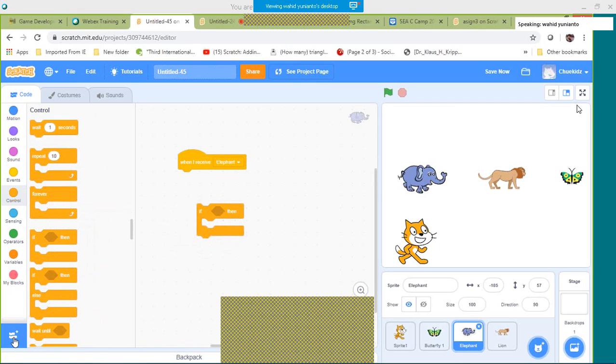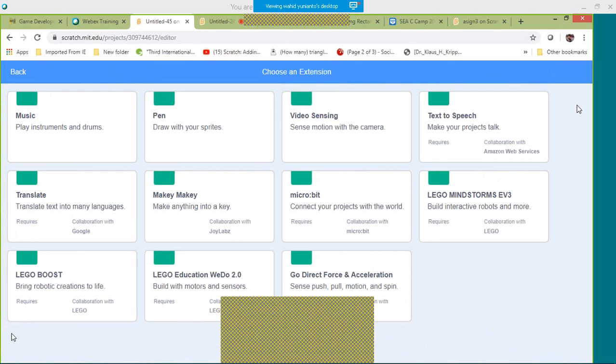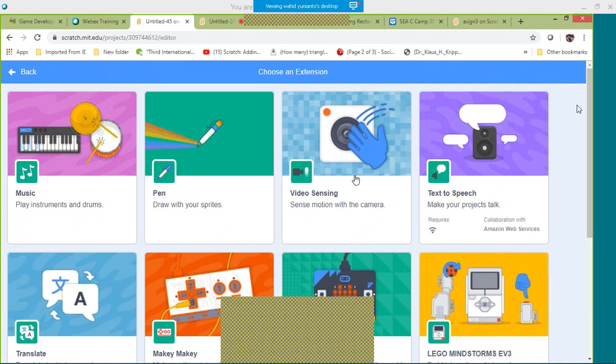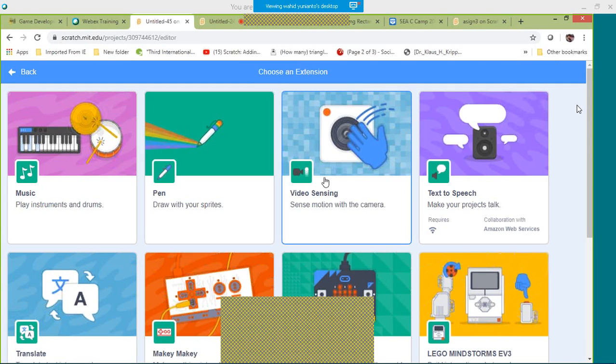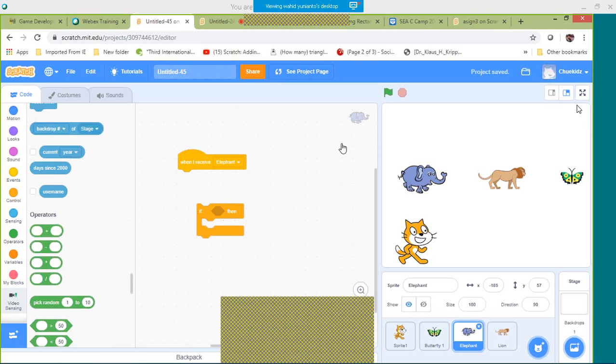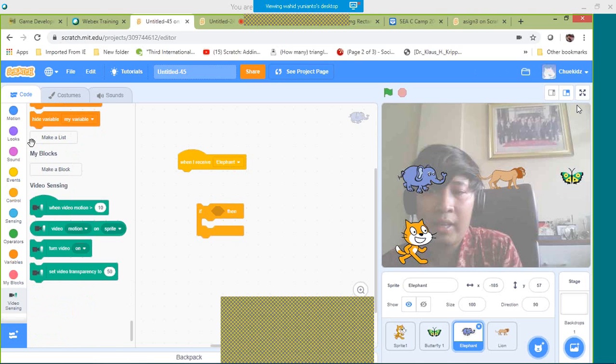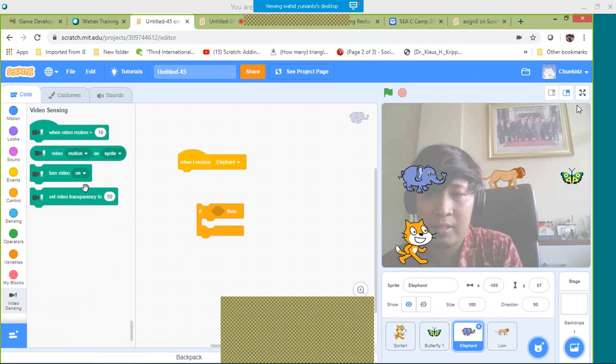And then yes, we can use more extensions here. We can use this video sensing. How to do that? On the left corner here, you can see this add extensions. Just click it and you will see this video sensing, and then just click video sensing and it will give you this.